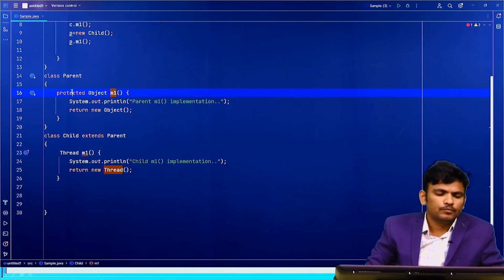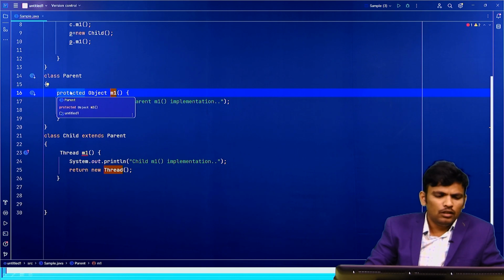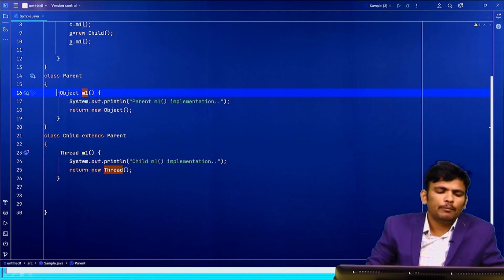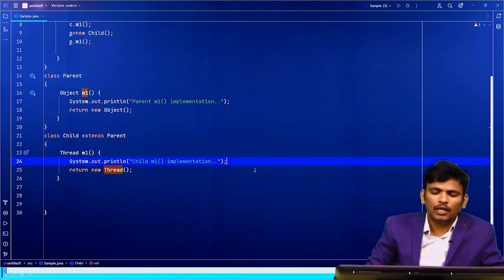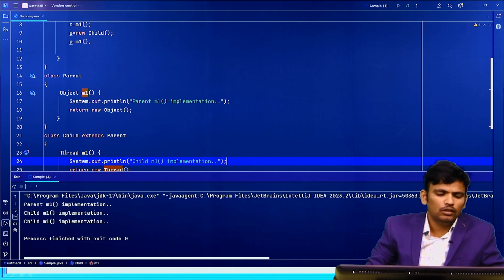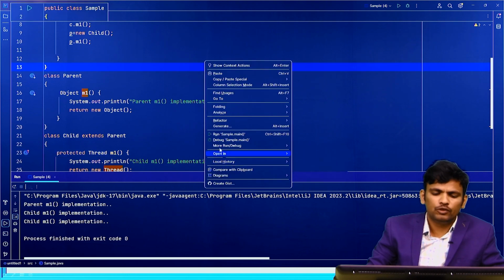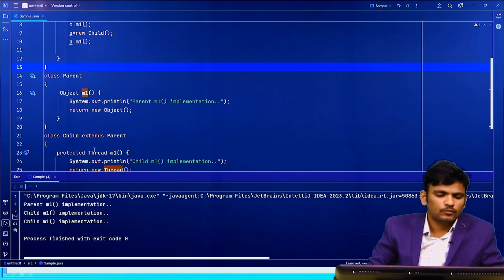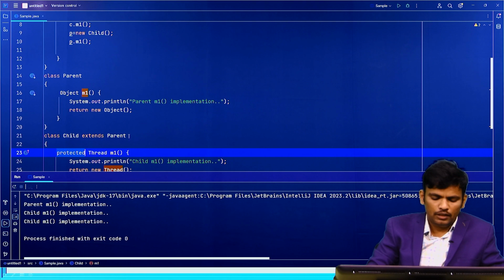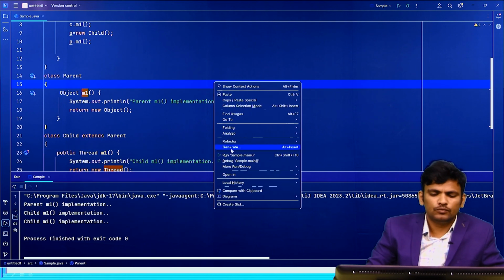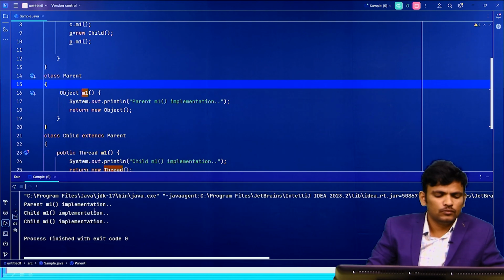Now assume in the parent class I have mentioned the default access modifier, and inside a child class either you can take default, or public, or protected, but not private. You can see this will work, and even if you want you can take protected, for protected also it will work, and if you want you can take public.